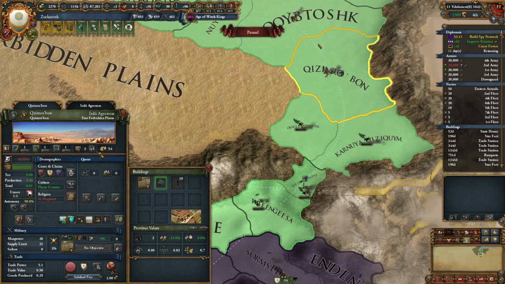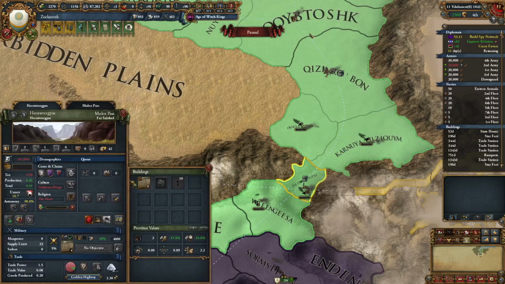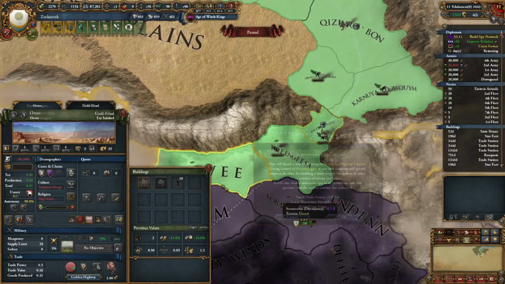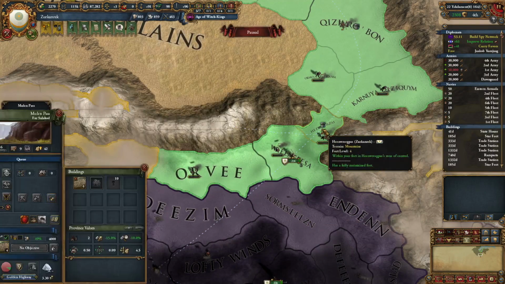So this is something that we might want to develop. Oh, right. It's not a full core yet, is it? We've got a little bit of governing capacity still. Oh, right. I remember now. I wanted to make this into a trade company region. No taxes or anything from there, but that's alright. And now we can do some investments in here.